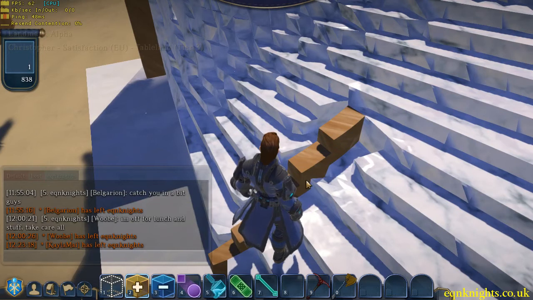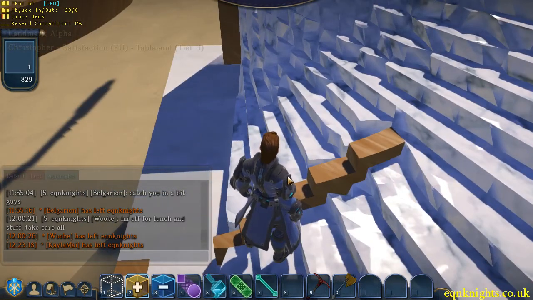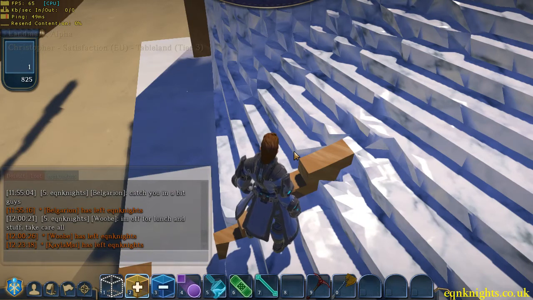Yeesh. Chopping out big chunks there. Undo nicely, you bastard.